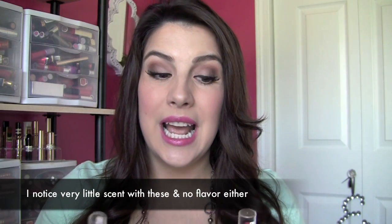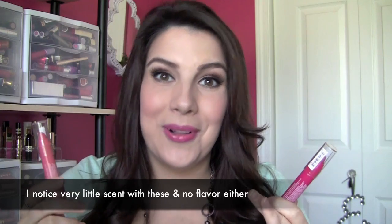Even if you're not eating or drinking, I'll find I get maybe three hours of wear out of this before it really looks obvious that I would need to reapply it. And there are a lot of these jumbo pencils that come out and they claim to be some sort of stain — I know the ones from Wet n Wild, Jordana, Revlon has the balm stains. My complaint on some of those has been that certain shades will actually leave your lips stained a totally different shade than what you started with. So if that's something you're wanting to steer clear of and you're just wanting something with a regular sort of lipstick type function, these are pretty typical.